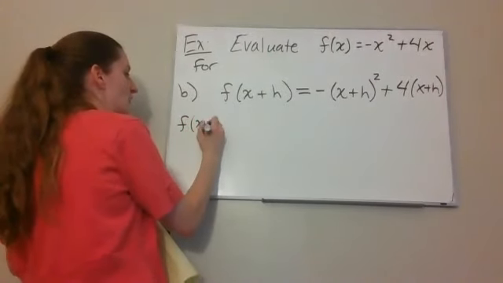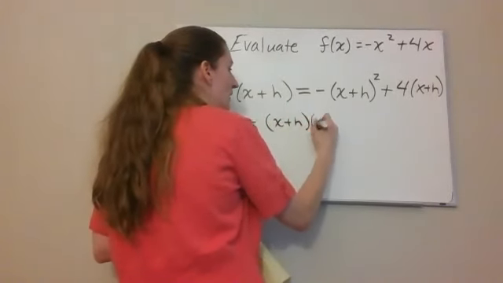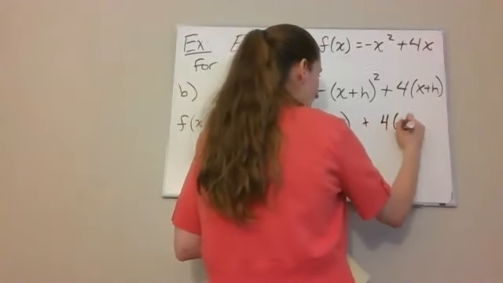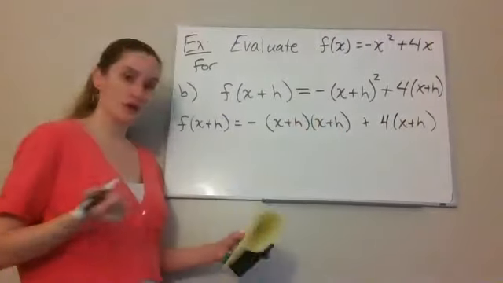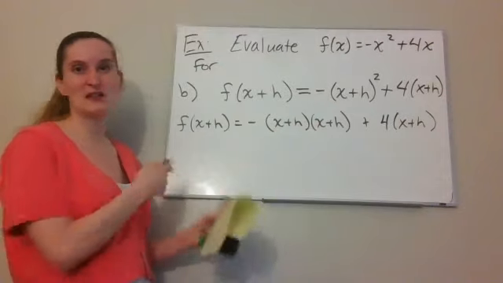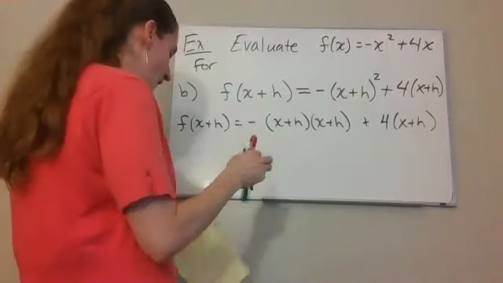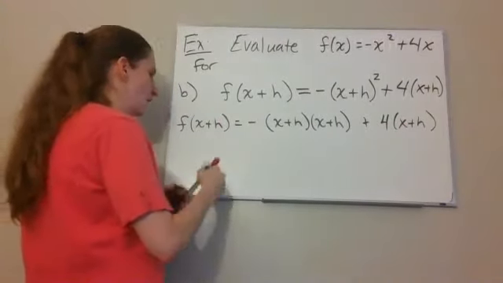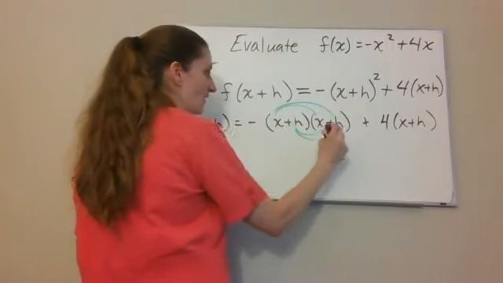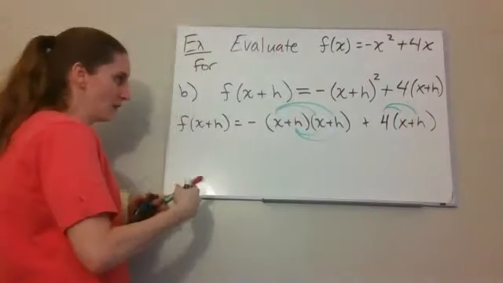So the first thing I'm going to do to try to simplify this a little bit is, just to be safe, I'm going to rewrite my x plus h squared as x plus h times x plus h. Just because I know it's all too common for students to forget when they're squaring something like this, they forget to distribute everything. And then they miss the middle term that you get when you distribute. So we are going to distribute everything in this problem. So I get an x times an x, times h times x, and h times h. And I'm also going to distribute this 4 onto my x plus h.